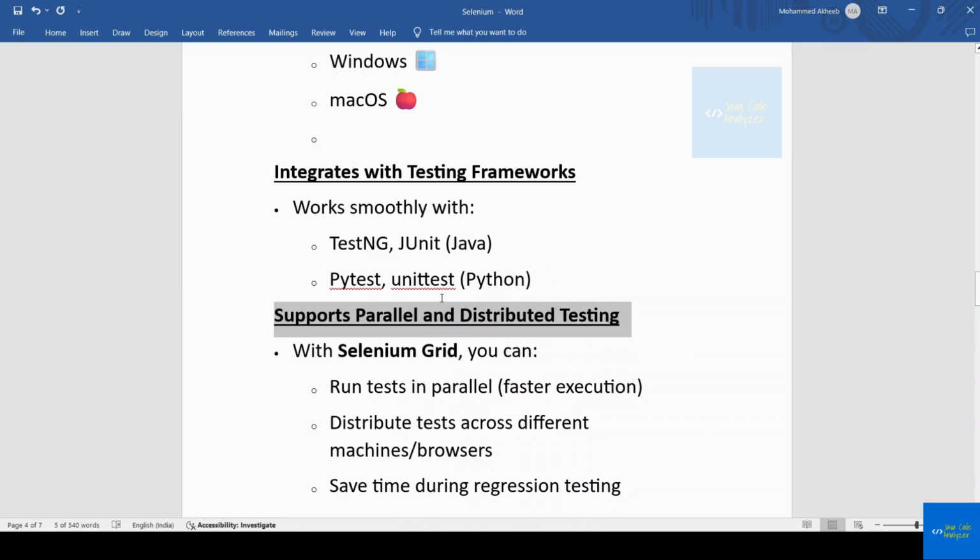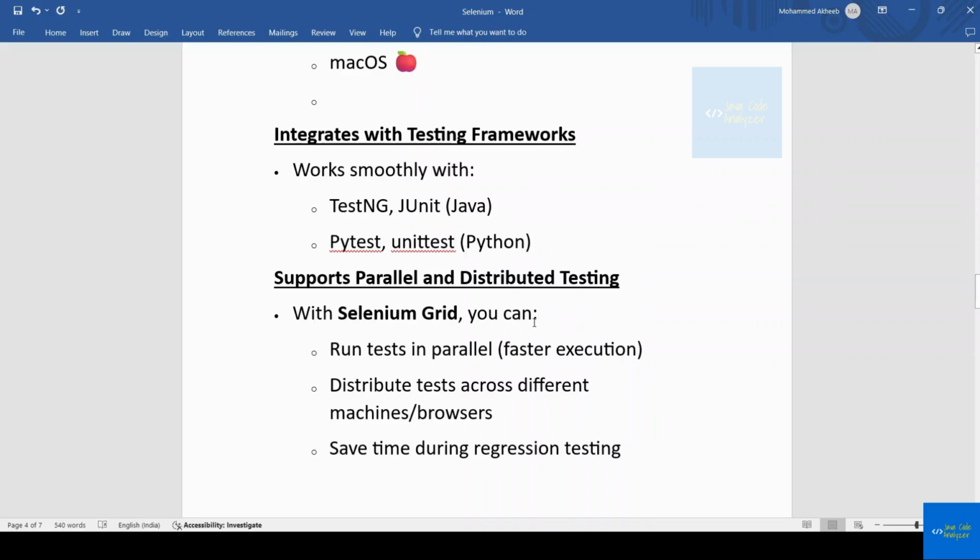See, parallel is nothing but running our tests simultaneously in two threads. For example, consider I have to execute our test suite simultaneously at a time. That can be considered as parallel. I will be executing the login scenario in one browser, and some home page validation in another browser at a time. That is called parallel testing, known as parallel execution of the test cases. Basically, parallel execution is used to save time during regression testing.